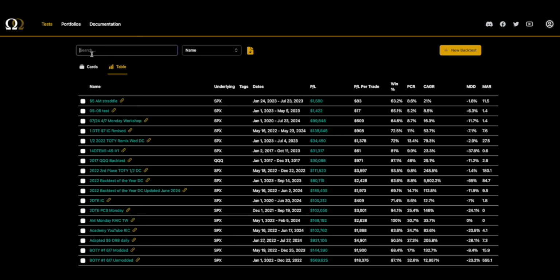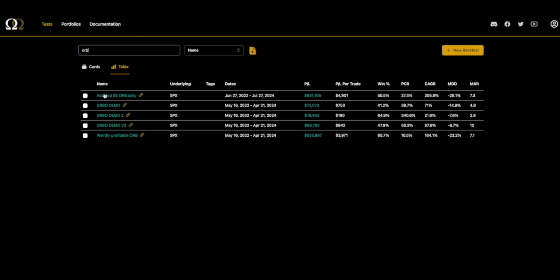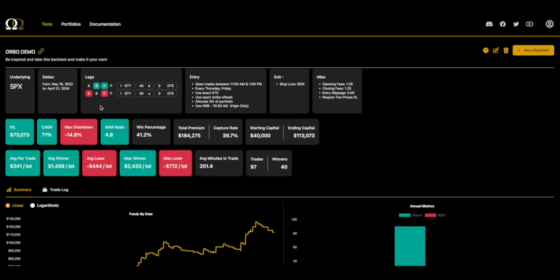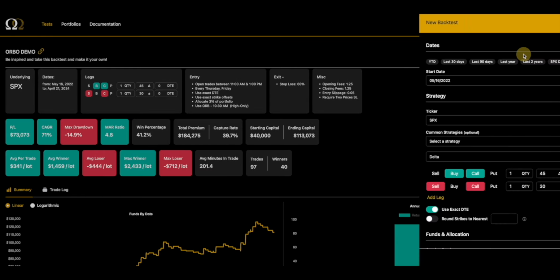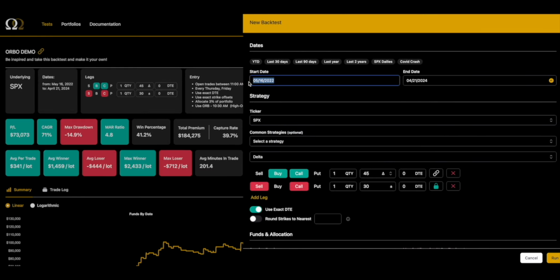So the first backtest we're going to look at, let's look at an ORB. And we will go ahead and run this. Let's do this. What are the changes we want to make to it? We want to make a couple changes. This is not very curve fit at all, really, right now. You're doing it 2 days of the week. So we could remove those 2 days of the week and just make it every day. That would make it less exclusive than it is now. And that will give us more data points. And then we can take it back.